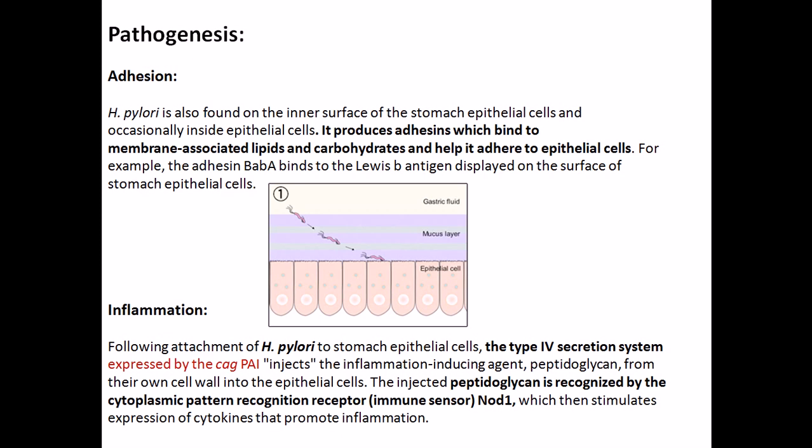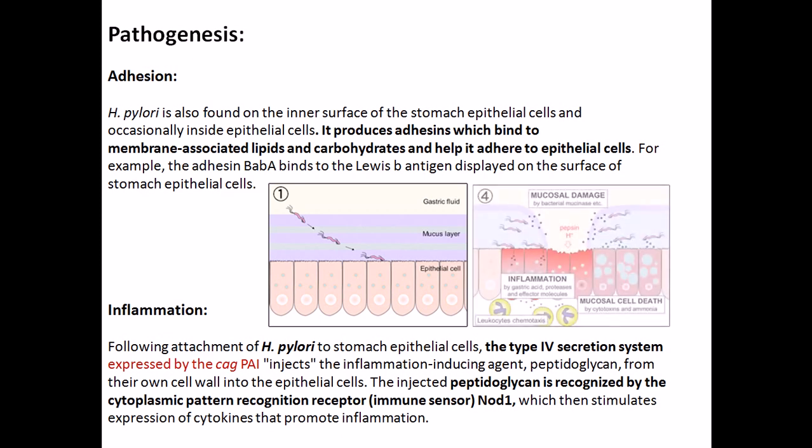Now the injected peptidoglycan can be recognized by the cytoplasmic pattern recognition receptor or immune sensors. For example, here such an immune sensor is NOD1. After recognizing this section by NOD1, they start to secrete certain factors like interleukin 8, which call upon many more immune cells like macrophages, neutrophils and other important lymphocytes, so that the inflammation is resolved. Okay, so you can see here the result of inflammation, that secreting all those factors is important to bring upon IL-8 and other factors to finally cause it.